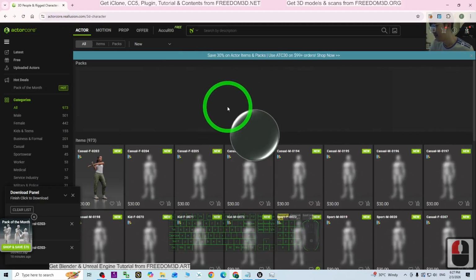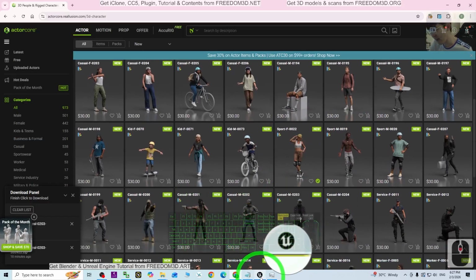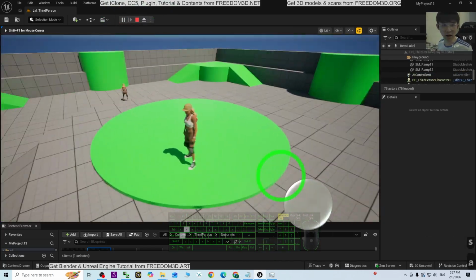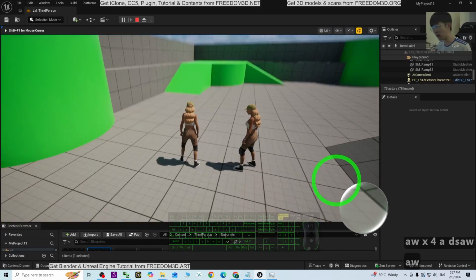Right, that's all for today about my tutorials on how to get any of the ActorCore actors from here, which are game ready for your Unreal Engine 5. And finally, I already show you how to set up everything properly to make it become the game avatar or any of the NPC in your Unreal Engine 5.7 games.